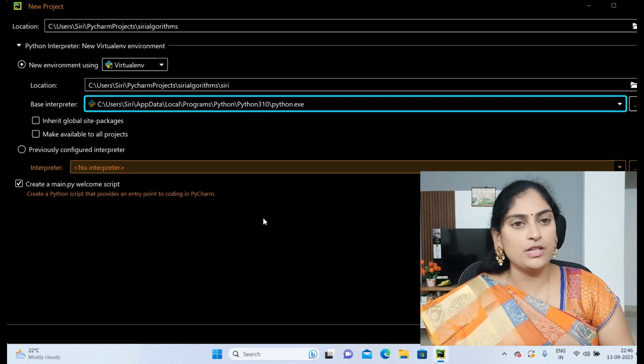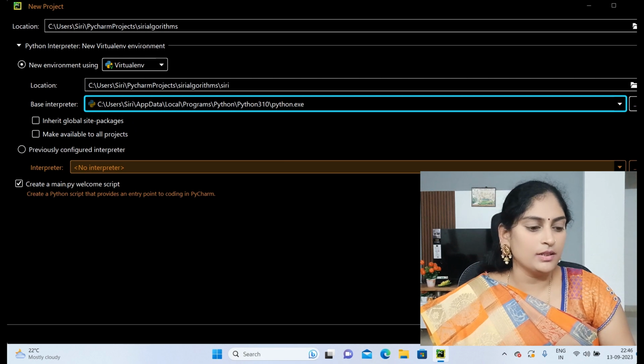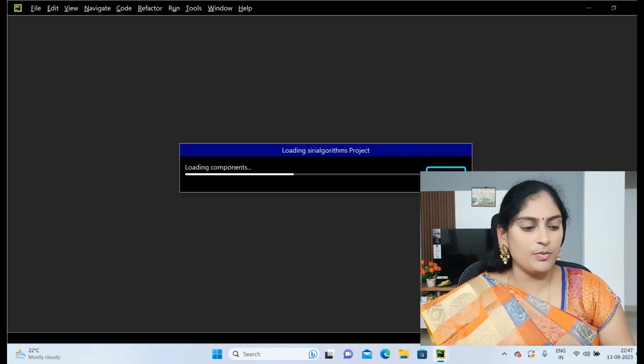I am taking this one, 3.10. And for main.py, don't do anything, because main.py contains all the Python packages and it identifies the Python script you are writing. So just press Create.